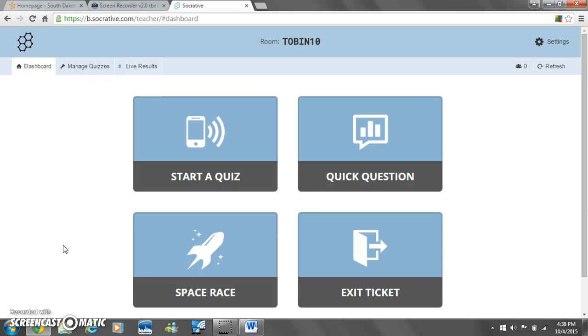Back on the dashboard, I like it because there's 4 main options, and this is pretty much all you need throughout the class on the computer wise, because I'm going to be doing a lot of incorporating bookwork and whatever else. So I mean, having an exit ticket, having an intro question, having a quiz, having a little competition, I mean, that's really all you need throughout the class period. And I found this to be really easy to use and really just effective for a lot of different things.